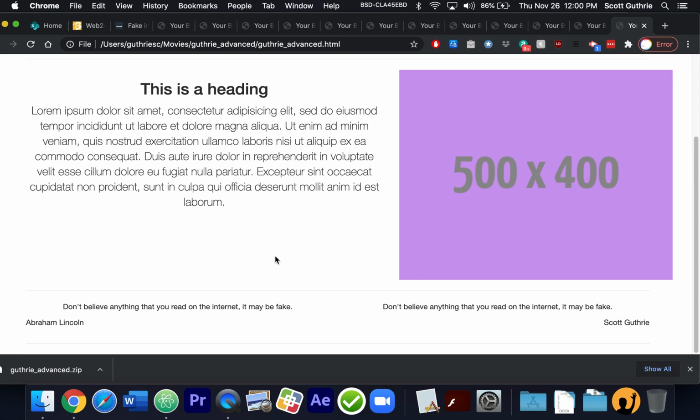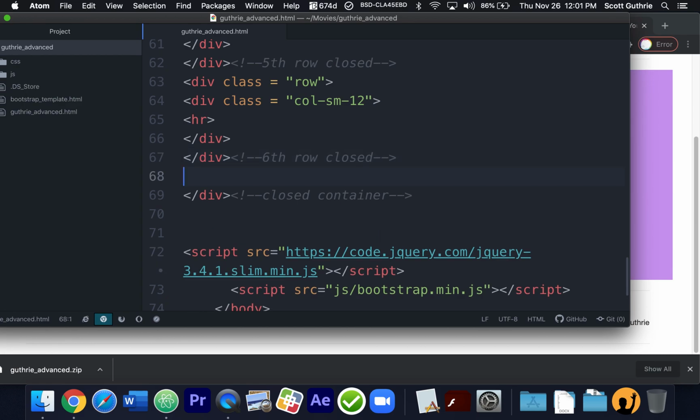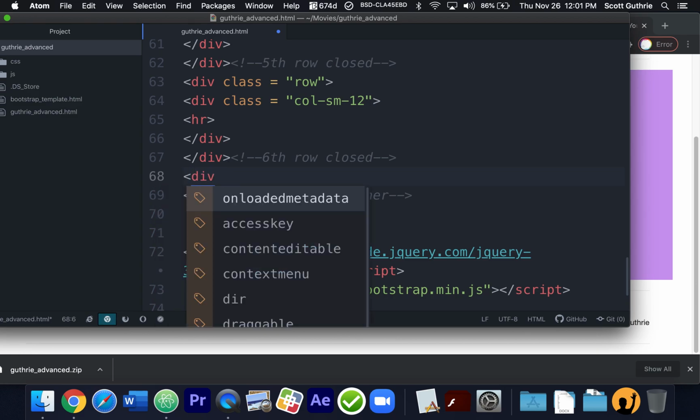And then again, the way it looks is now I have another line in between, just below the quotes of Abraham Lincoln and myself. I mean, good company, people, good company. And then I've got a couple more things to do, so I'm still inside this large container. Okay, and now I'm working, believe it or not, on the 7th row. And I have an HR tag. Now I'm going to make a row, and it's because this is a heading. So I'm going to make another row.